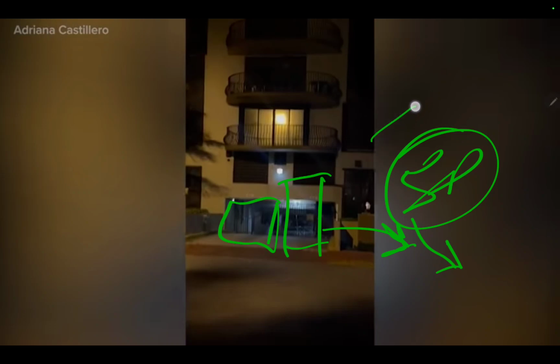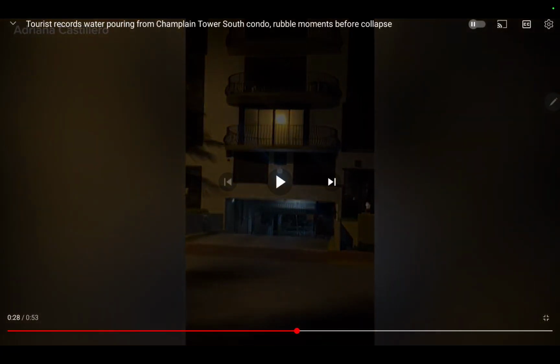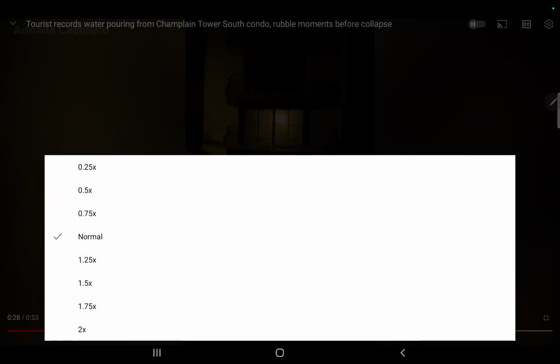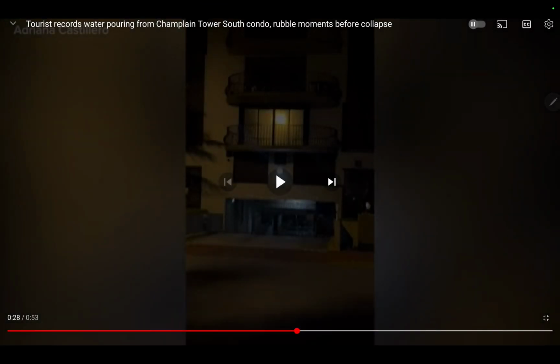And even though the security guard said it was an earthquake, they disregarded that and still scheduled a security service person to come out. Obviously, the building wasn't present when they came out, if they still came out. I'm going to play this again, and I don't know if I can change the speed of it. Yes, give me a second. Let's not loop the video, but let's change the speed by 25%, and let's play it.